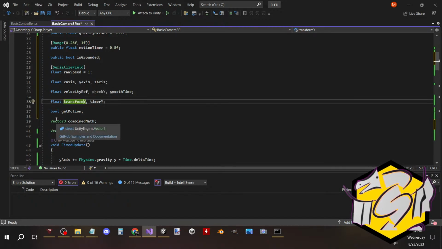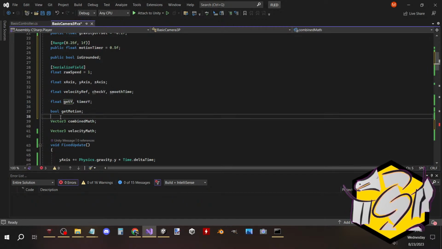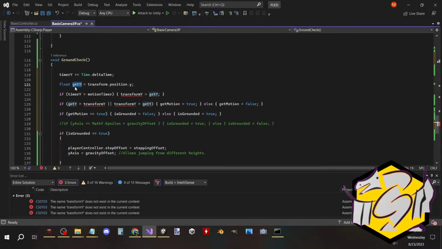I mean, transform y does work, but I think I want to get y, and here this should be, no, that should be transform, yeah. Because that's the transform.